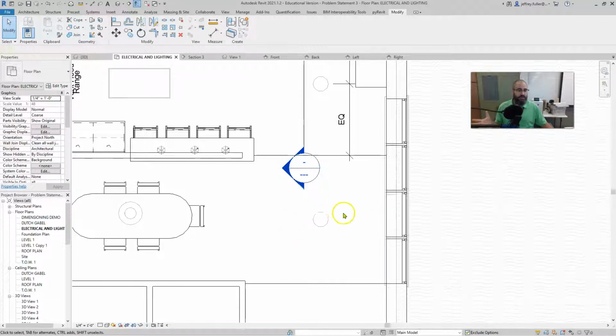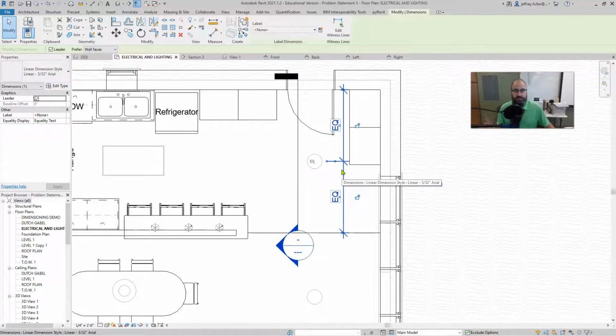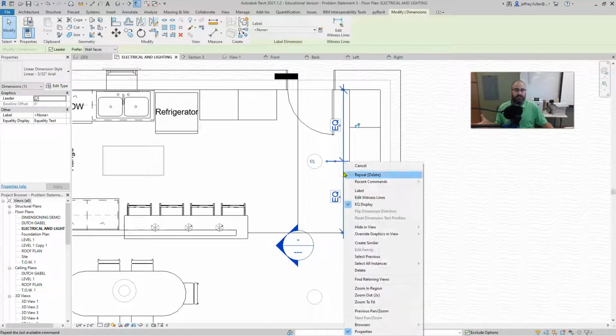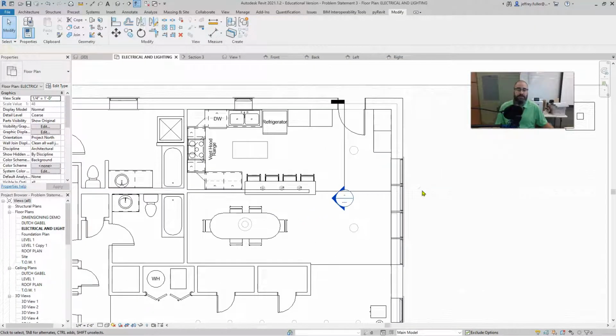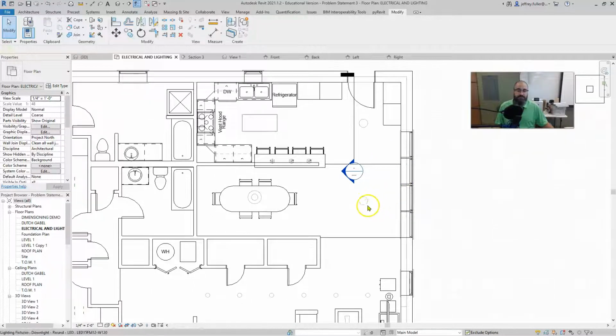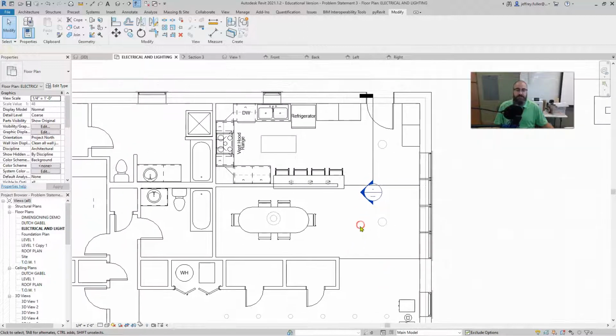It's going to stay right there, but it is possible to move it now. Or if I want to make sure that it doesn't get moved or bumped out of the way with any other modeling that I do, then I can click on it, right click, and just hide that dimension line in view, like so. Of course, you don't want all those positioning lines showing up all over your drawing anyway.